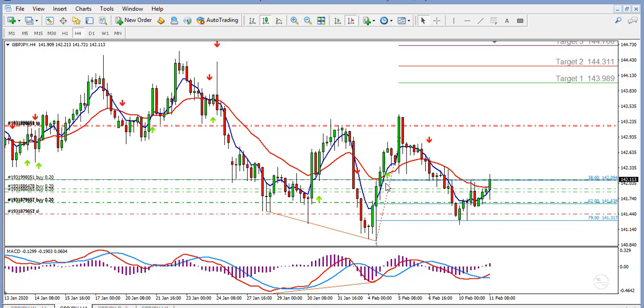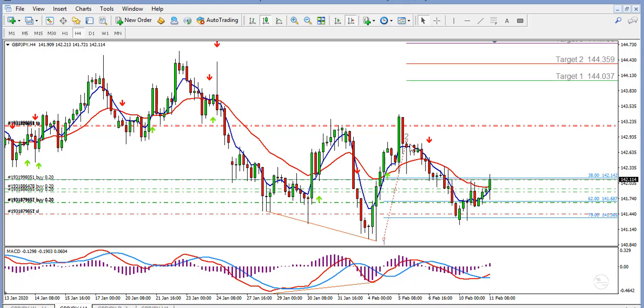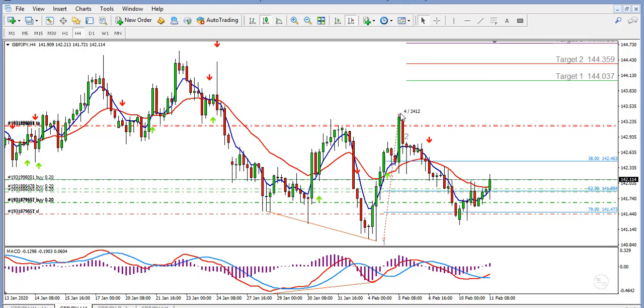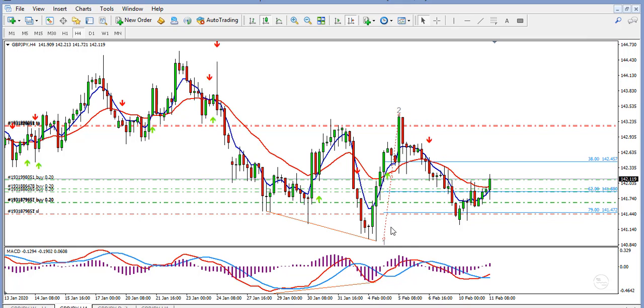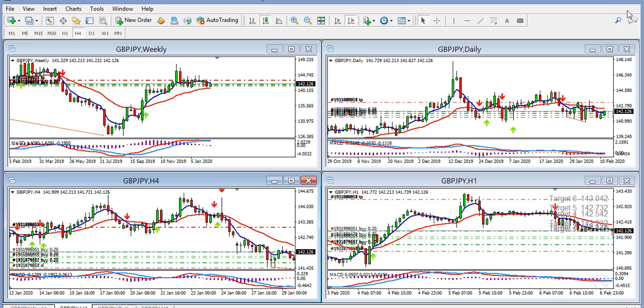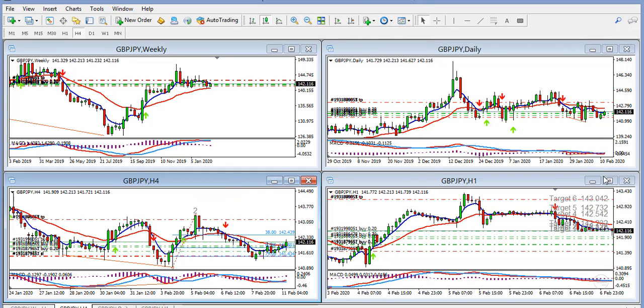Okay, one moment, just making a quick calculation here. I seem to need to extend this a little bit. Okay, this is the proper calculation here. So we're just going to quickly go to the 1-hour chart and see how I got into this trade. Just be patient with me, guys.